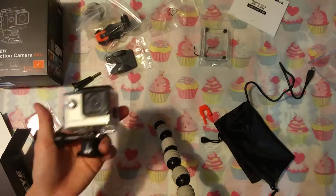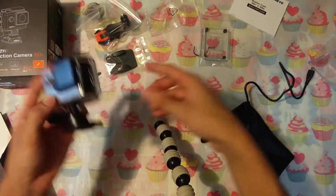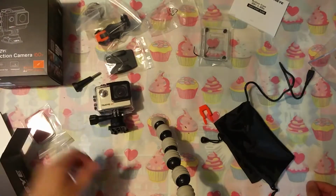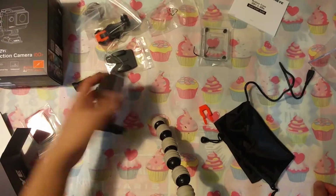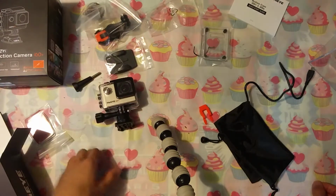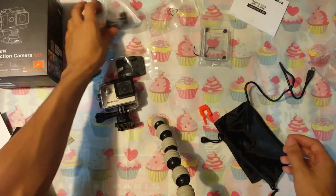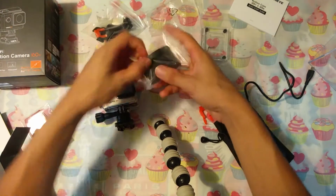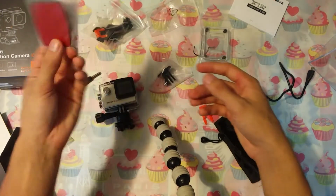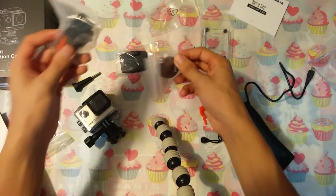And that was the unboxing of the ThiEYE i60 Plus camera, which can record in 4K, 1080p and 720p, with a 12 megapixel camera. I'm not sure what the lens is, but the thing that is good is you've got a lot of accessories. With the GoPro, I remember you get maybe 2 of those, only 1 maybe, but with this you've got a lot of mounts.